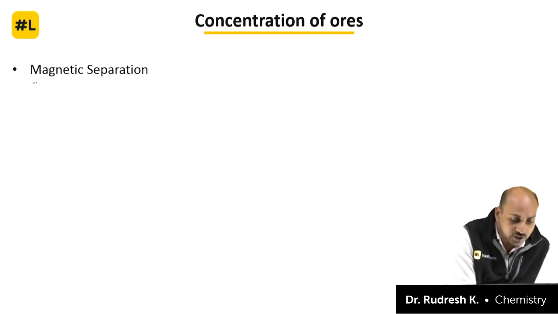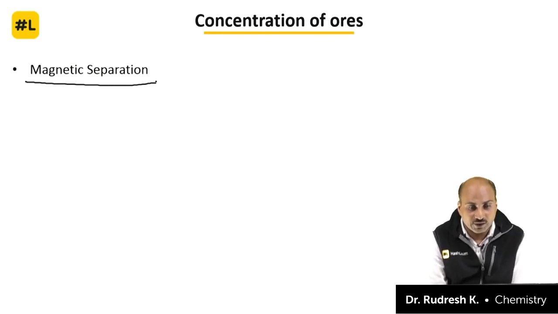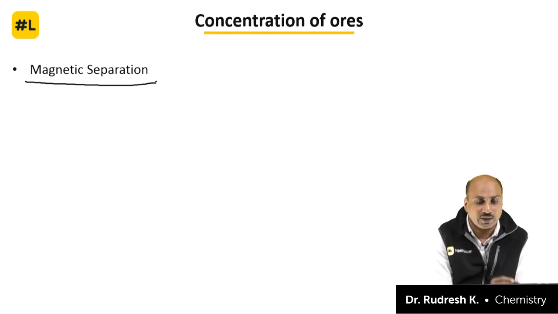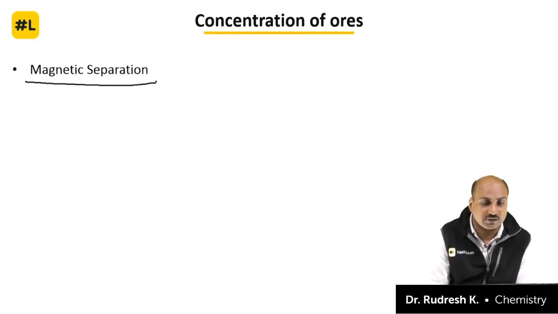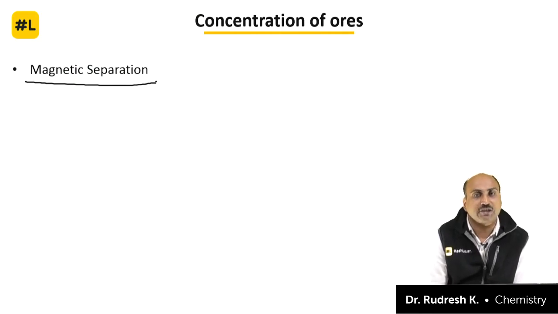So, this is once again very clearly talked about. Yes, Dhruv, it is correct, the difference in density, so that the heavier stays while the lighter flows through water. So, that is what is talked about here. Okay. So, the next step which we go for is the magnetic separation.